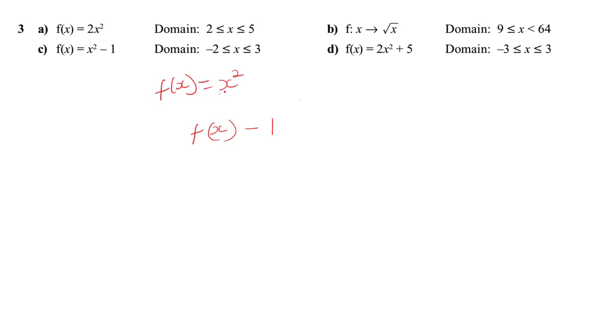So all I can do is sketch this graph first and then translate it down by 1. Think about f of x: when you're adding or taking away a constant, the curve of the graph is always translated by a units up or by a units down. So in our case here, the graph is going to be translated down by 1. With that, I'm going to sketch my first graph, how it's going to look.